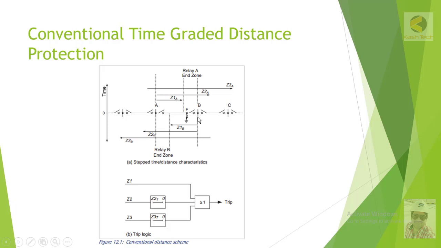The relay in that case will immediately send a blocking signal to the remote end A, indicating that the fault sensed by the relay at station B is not a forward fault in the transmission line between A and B, but is a fault in the reverse direction. It will send a blocking signal to A. As soon as relay A receives the blocking signal, it will not trip the breaker. In this case, only at station B the line protection installed here will trip this breaker, and the breakers at A will not trip. So tripping will be selective.